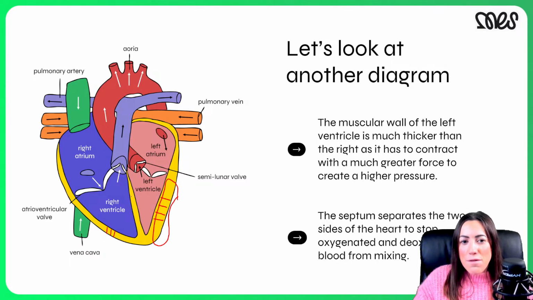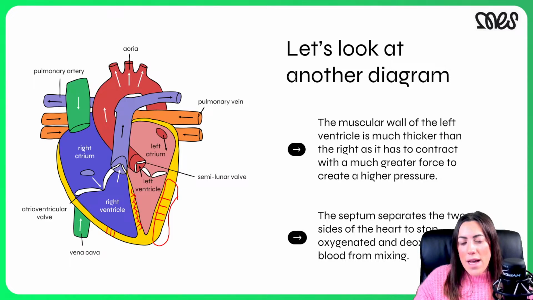Other thing just to mention before we move on is the septum. I'm just going to draw some little lines on the septum. The septum is the little bit of muscle in the middle of the heart. It separates the right ventricle from the left ventricle. Where else in your body do you have a septum? Type it into the chat if you know where else in your body you have a septum. This is the heart septum here. Where else do you have a septum?